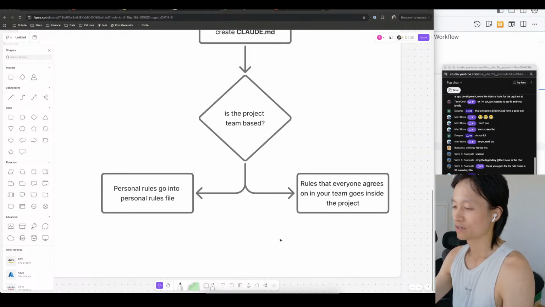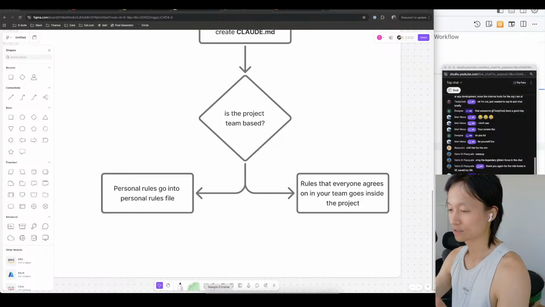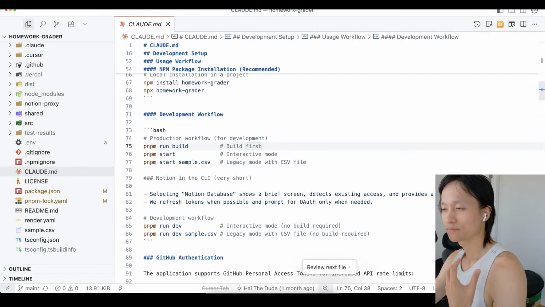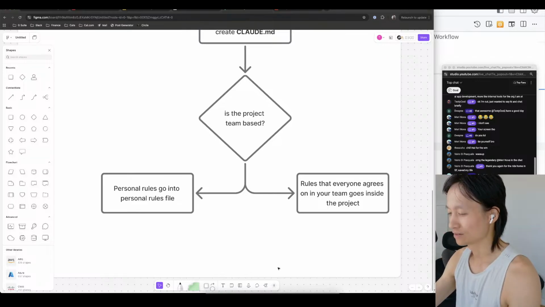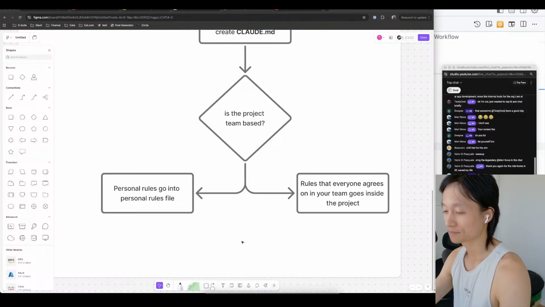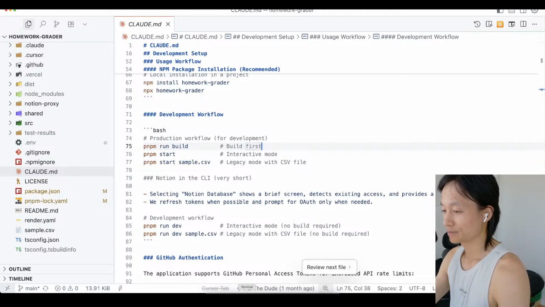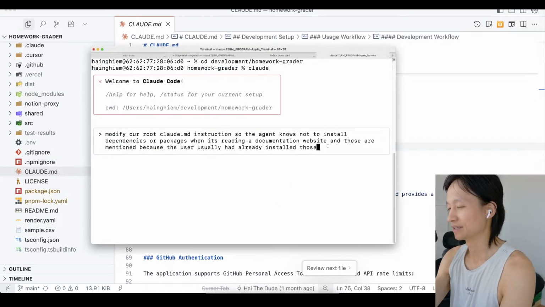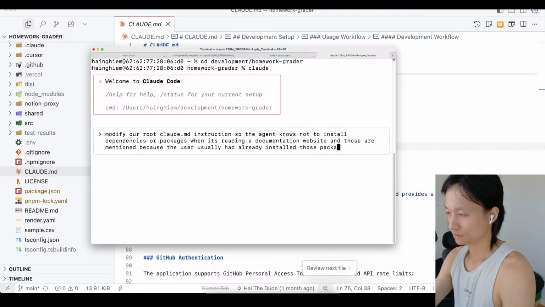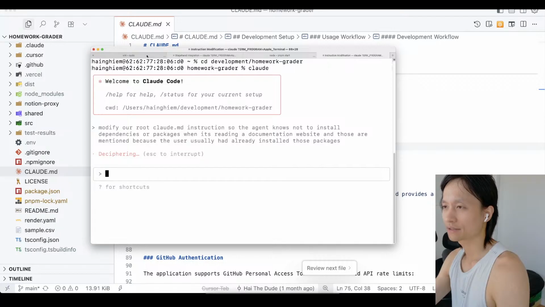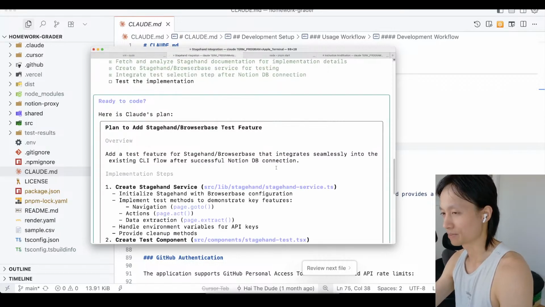So if I were not working on this with everyone else, I can just bake that into the project rule. If I were working on this with everybody else, John on the other side of the table might not want that. He might say, I want AI to do everything for me, so don't put that line in. So again, going back to the personal and team separation. But in this case, I work on this by myself, so I just bake it into the project. So I add that, and I never have to mention it again in my prompt.